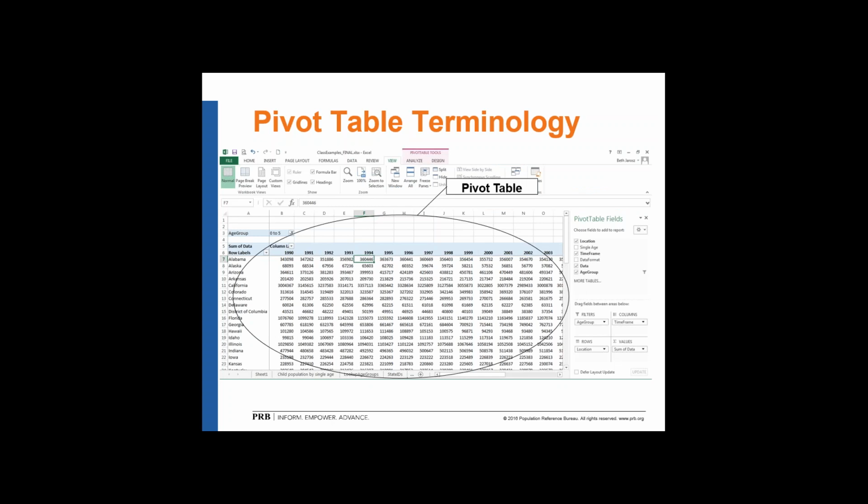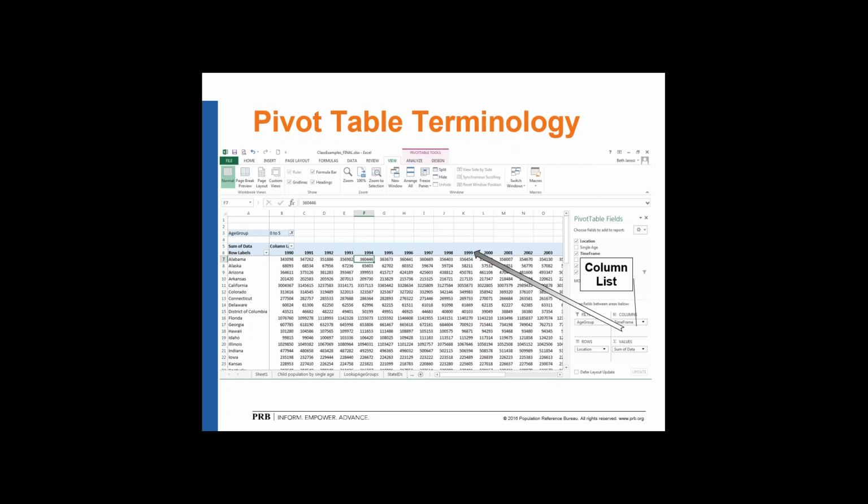On the right-hand side of this screen, you'll see that there's a pivot table control panel or pivot table builder. At the top of that list are pivot table fields. And this is automatically populated by Excel with the column header for whatever data that you've selected. And we can drag and drop those fields in the pivot table fields list down to this builder area below that allows us to filter, to group, or to cross-tabulate the data.